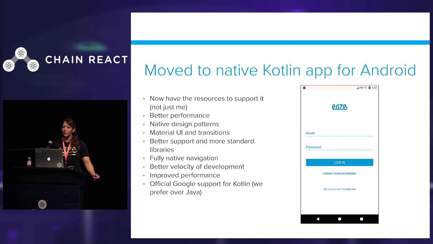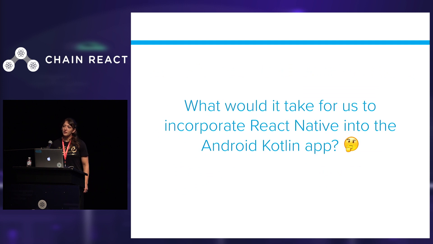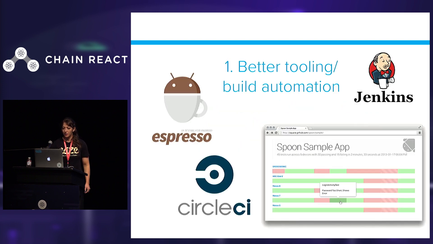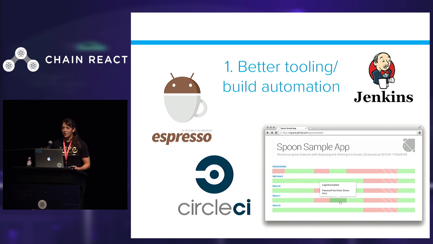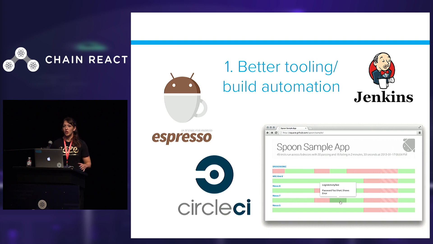On the Android side, we did decide to move over to Kotlin. But when we created that repo, I thought: what about making this a hybrid app? What would it take to put React Native into this Kotlin app? The number one thing for me would be better tooling and build automation. Right now, even if I introduced a very small experimental feature written in React Native into our Kotlin app, I have build automation, continuous integration tests, UI testing, and unit testing — all of that would have to be fixed as soon as I introduce even a small feature. I haven't been able to justify that velocity hit, so better tooling in React Native would be a huge reason to introduce it again.